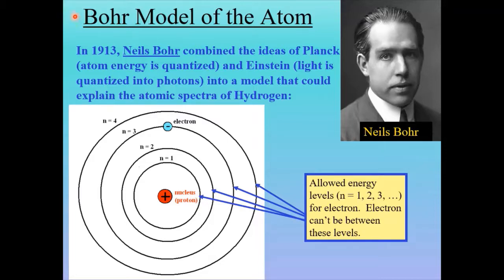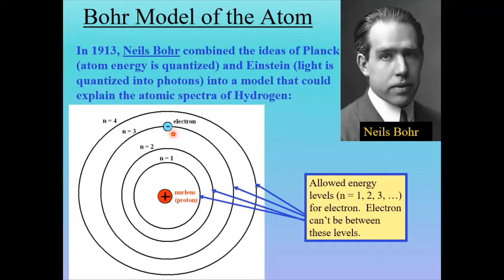This was the first successful explanation of the atomic spectrum that was seen for hydrogen. So this is the Bohr model. It's actually fairly simple. This is for the atom hydrogen. Now, hydrogen is the simplest atom. It has a single proton for the nucleus in the center. That's this little red ball here with the positive sign, because remember, a proton has a positive charge. And then there's one electron. So the hydrogen has one proton and one electron. The electron has a negative charge.